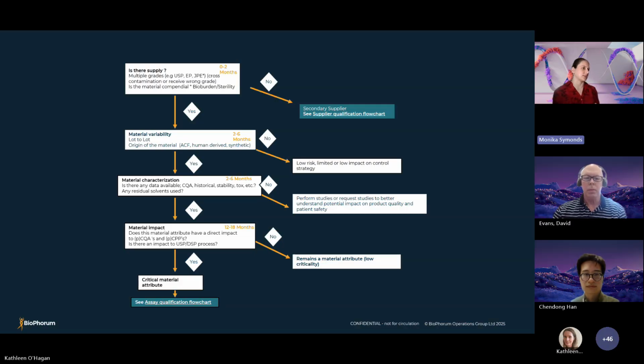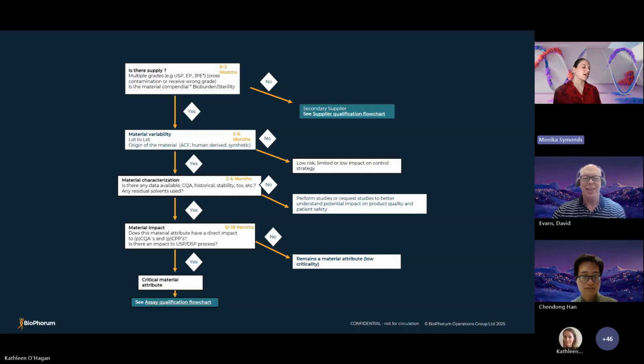And that would go into your secondary supplier. A secondary supplier would be, for example, if supplier A has your material available in USP, but supplier B has your material available across USP and EP, and you're looking to bring your product to multiple markets, you're going to want to go with the second supplier. You also want at least two suppliers, ideally, that can offer your material in multiple grades. So that is the best case scenario, if you have a multi-compendial material. Worst case scenario, your material's brand new, novel, no monograph, and you have nothing to go on.